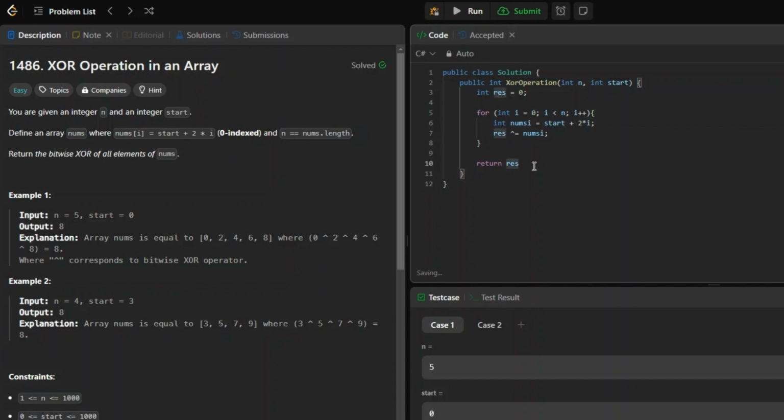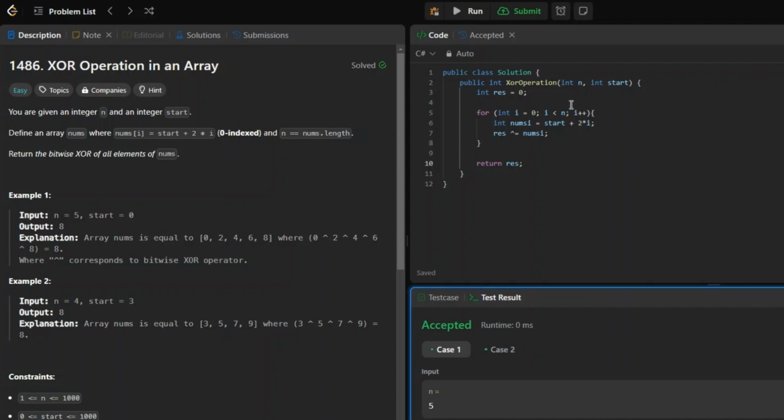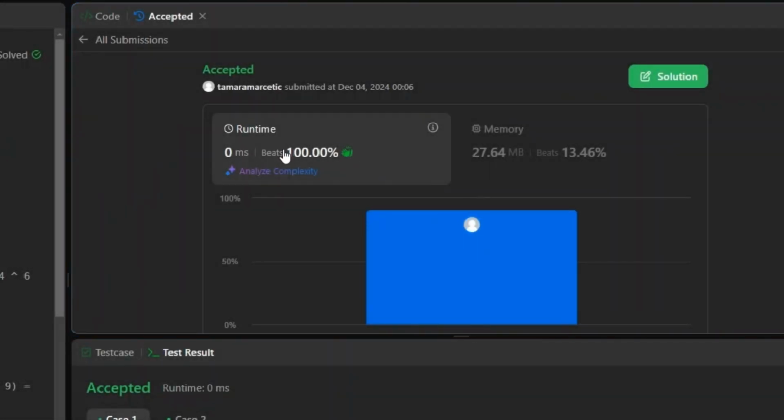And here we're just returning the result. Let's now run and submit our code to check our solution. Okay, excellent.